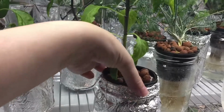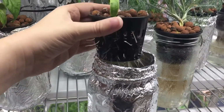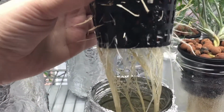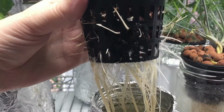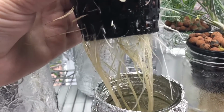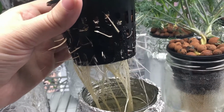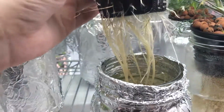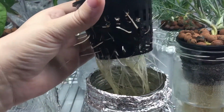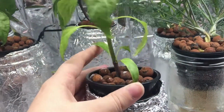And if I lift it up, you'll see the different kinds of roots. Do you see that there are some fuzzy roots on the side? That's not mold. Those are actually roots that are specially designed to take in air and oxygen, and then you've got kind of your traditional water root below them. So yeah, plants need both, and they can breathe with their roots.